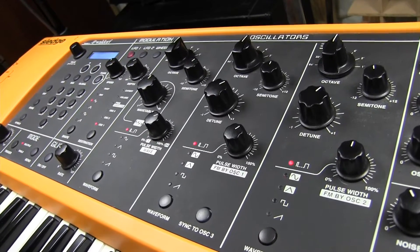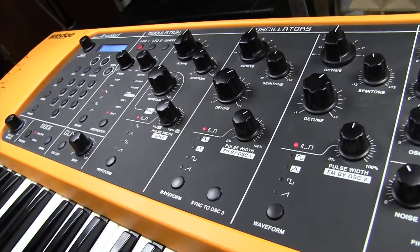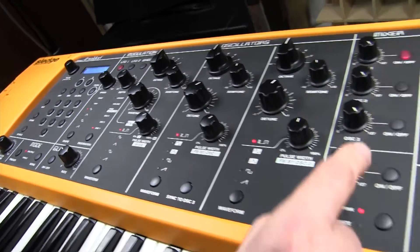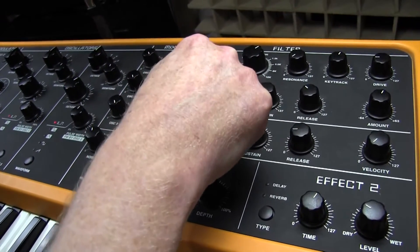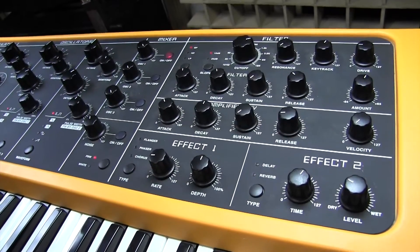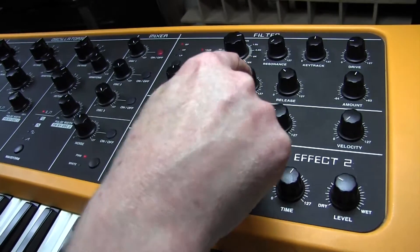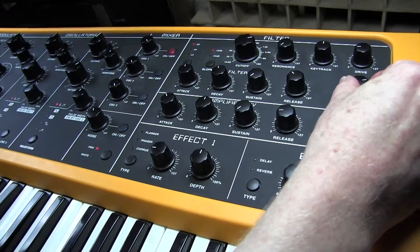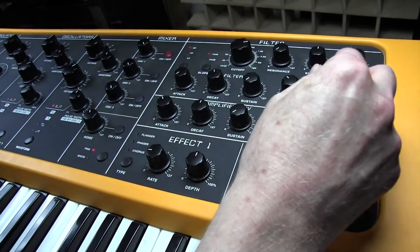This gives us that thin, reedy sound. We're also going to set up LFO-1 to do a bit of vibrato — that slightly unsettling effect — speed 48, depth 9. The filter we're going to use is a bandpass filter, which gives a very thin, middy sound on a 12 dB slope, cutoff 92, key track 64 — bang in the middle. We're also going to use a bit of filter envelope amount 34, attack time 0, decay 50, sustain 0, release 69.